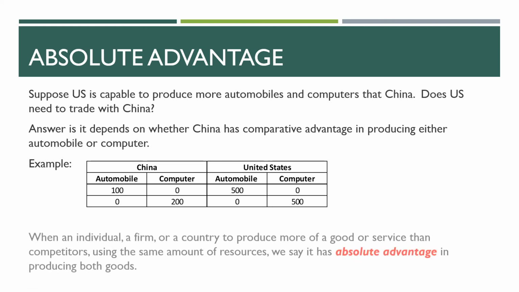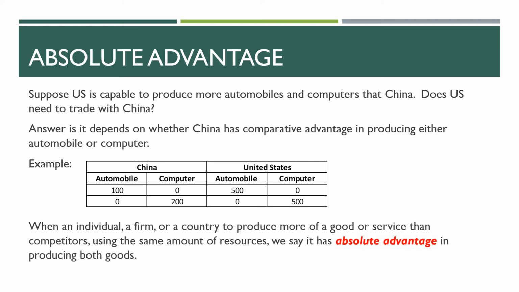In this case, obviously, China has the comparative advantage in producing computers compared to the United States, and the United States has the comparative advantage in producing automobiles compared to China. If they follow the specialization rule, the United States only produces automobiles and China only produces computers. After that, if they are willing to exchange with each other and take advantage of trade, they will always be able to reach beyond their PPF models.